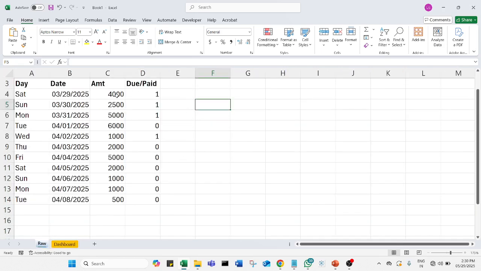So you have to take the value here and sum it to the next value. So we have this 4,000, then 2,500, 5,000, then 1,000, 2,000, and then 1,000, that's all, sorry. Because these are the only values where the value in D is 1. Now if you see, the total for this is 12,500, right? That is what you got here.